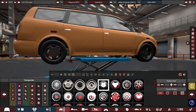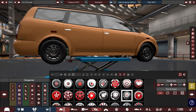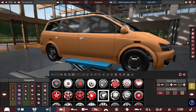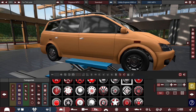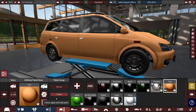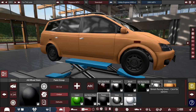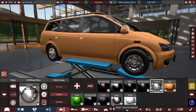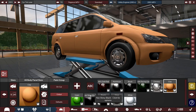I can't really think of anything. Possibly put this. Put that on it. Yeah. Yeah, I could put this. No. Stick with this. Alright, let's paint it. Paint the wheels. Black. Actually, no. Not chrome. No. Silver. That works. Alright, main body. Let's paint it.